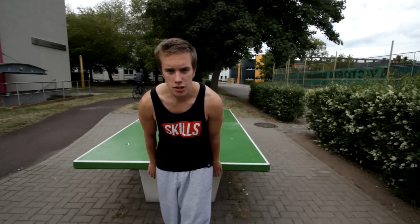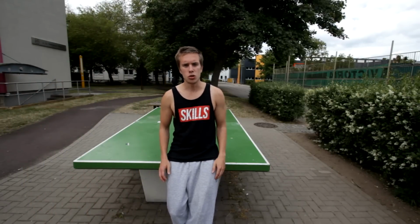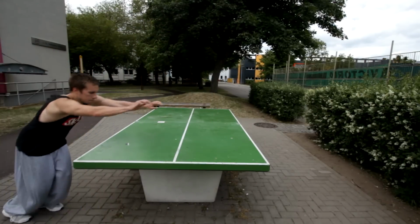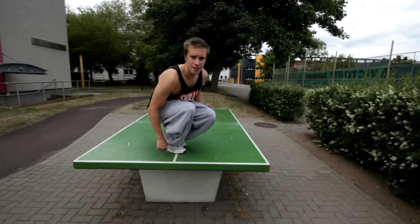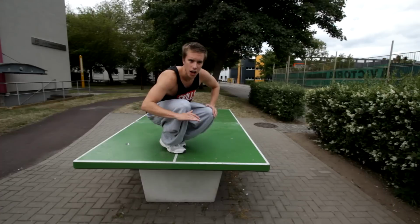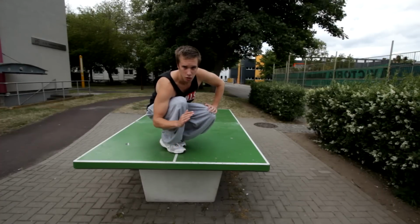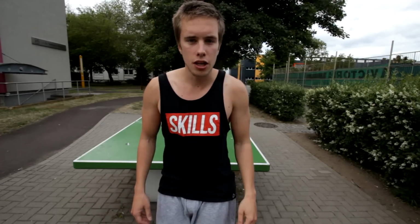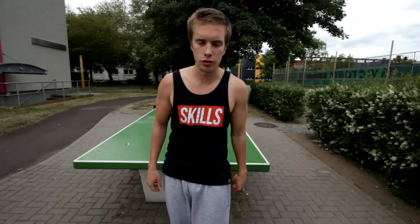So in order to proceed to the next exercise, we need to do this from a run-up, and it's gonna look like this. So basically what we are doing is taking a run-up, and then we're doing the monkey on the top of the table without actually overcoming it. So first of all, I think it's necessary to understand the run-up before doing this.